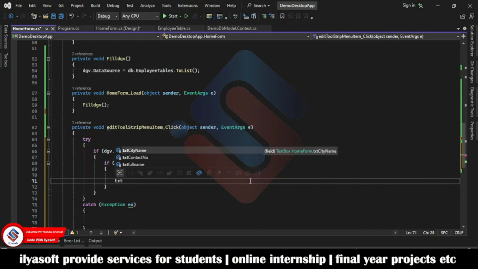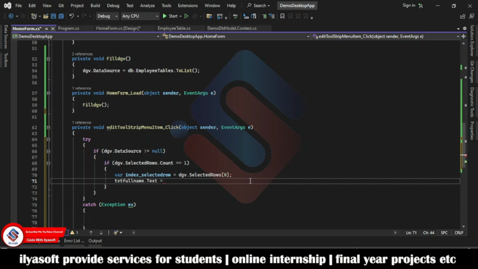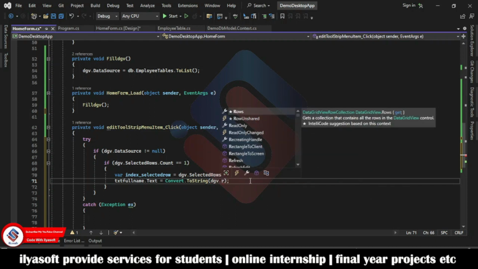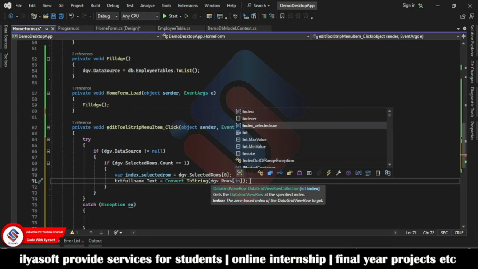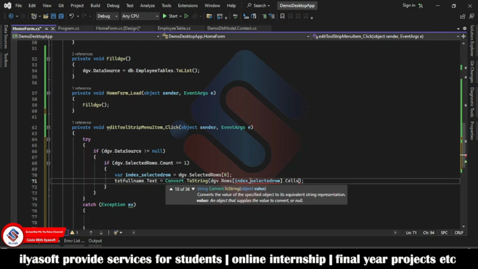So txtFullName.Text is equal to Convert.ToString, use the conversion, and dgv.Rows, and the index is indexSelectedRow.Cells[0].Value.